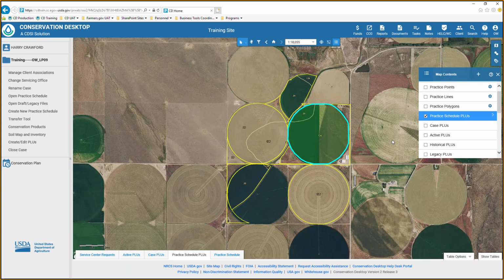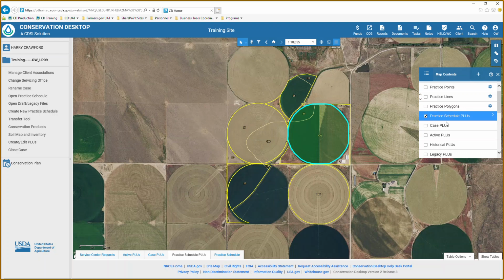We're now able to manage CSP practice schedules. That includes the old CSP prior to Kate, like the CMT management ones. There's not many of those contracts left, but there are a few where we can now remove land units. Before we couldn't. There's a new type of assistance notes that they're building in. We can put the type as being contract or application, and the possibilities are going to be endless as we continue to build this out. But then we can filter those notes according to what kind of type it's going to be.